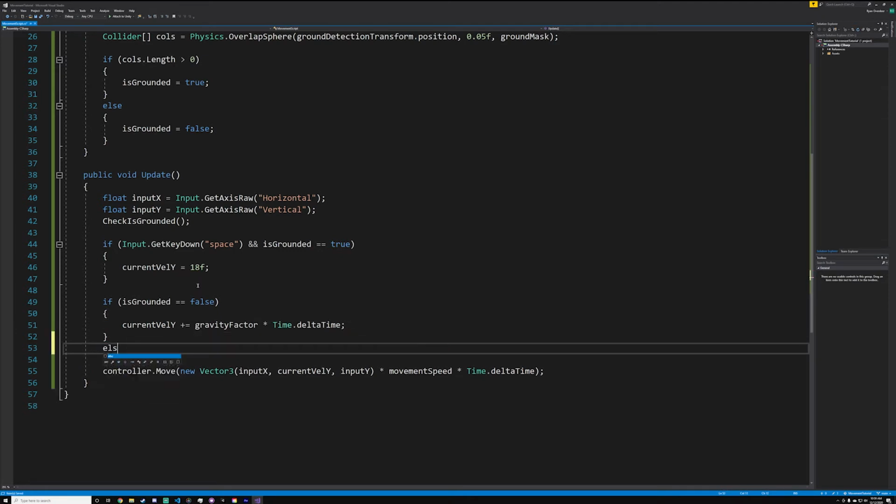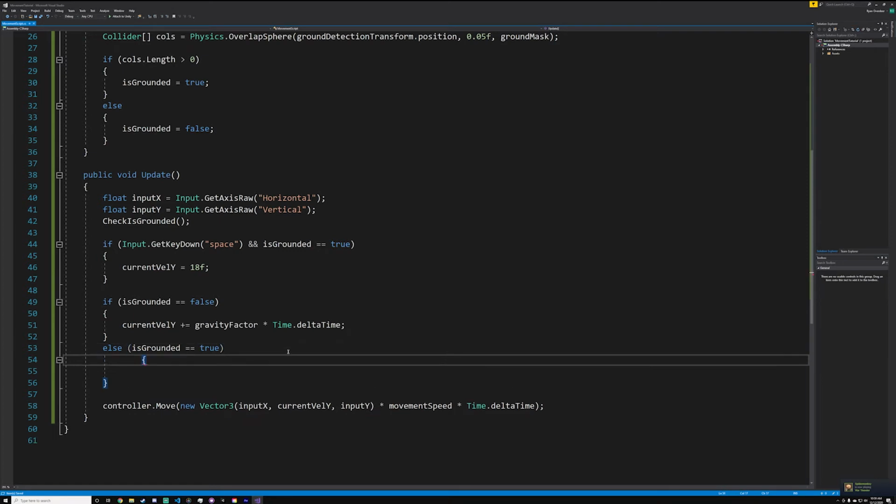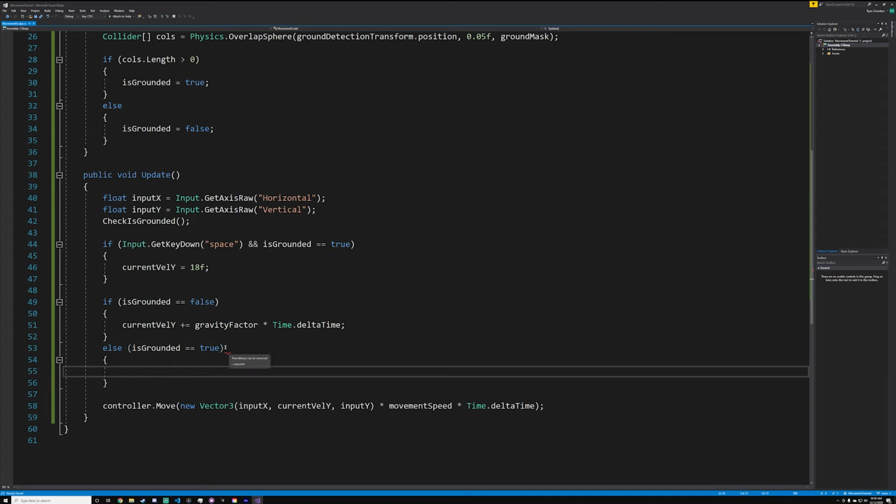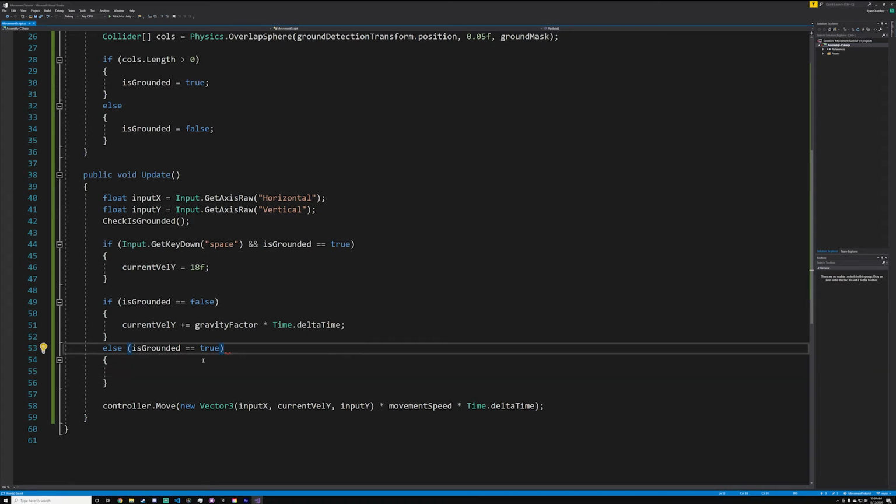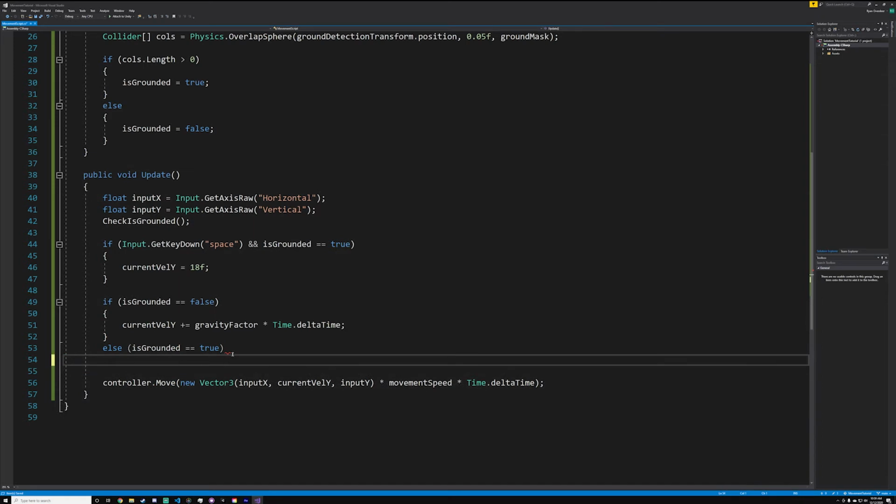But if grounded is true, so else if isGrounded is equal to true, we don't want to keep adding gravity every frame because we are on the ground.